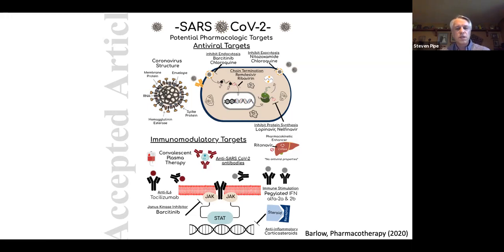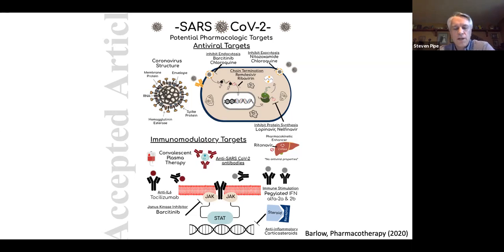I know the University of Michigan's working on one that they hope to be able to have launched very soon. There are some commercial ones. And this will give us some clues about who's actually had exposure to the virus. And hopefully we'll be able to prove that the presence of these antibodies give us some protection going forward.